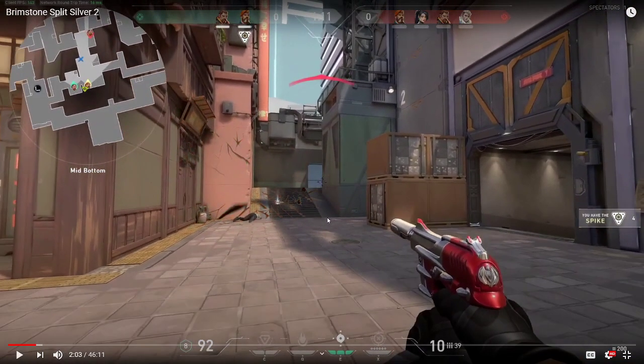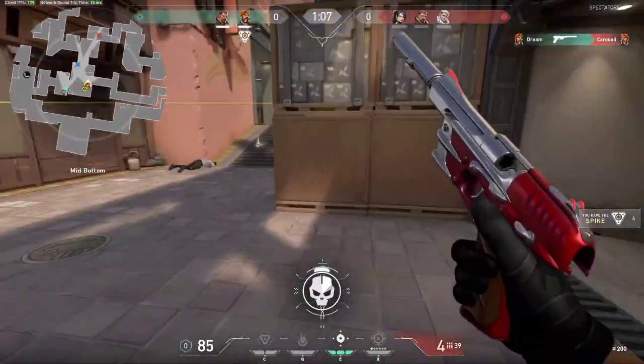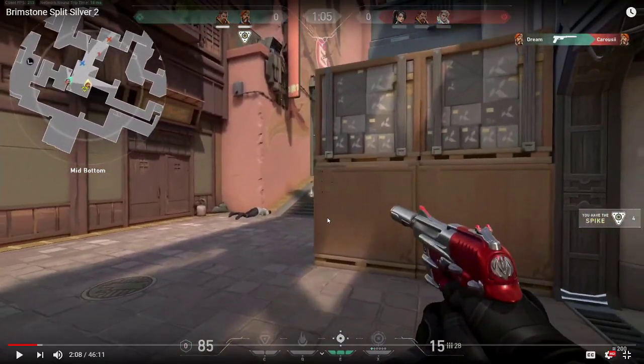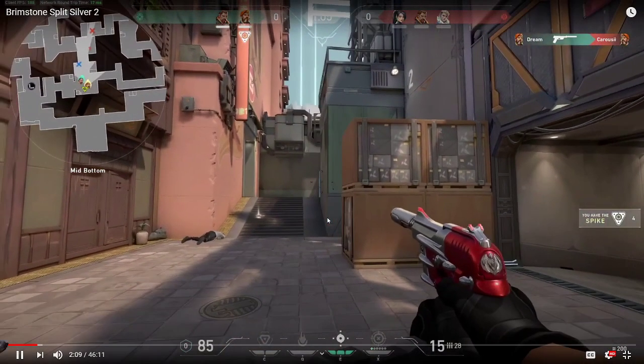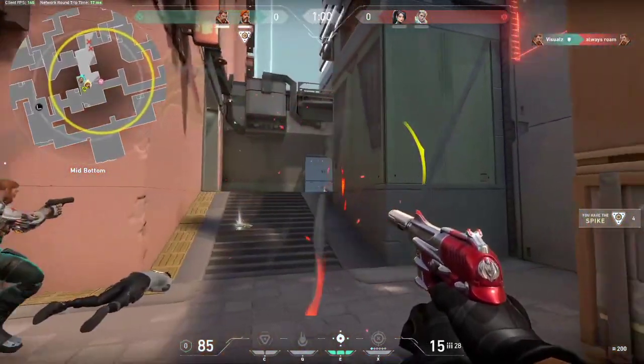See, where do you end up aiming when they are finally peeking out, right? Like, at their waist. Yeah. And you get that kill because he was low HP. But if he was full HP, you might have still gotten that kill because you shot his head. Good play by the Breach. I love it. Nice try.